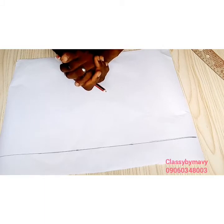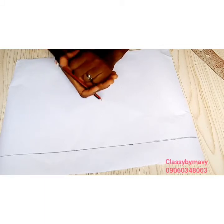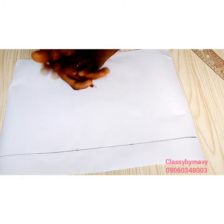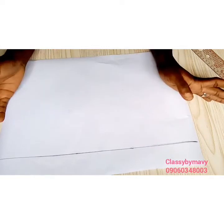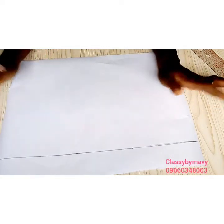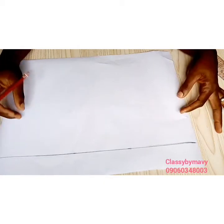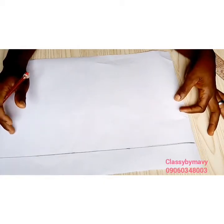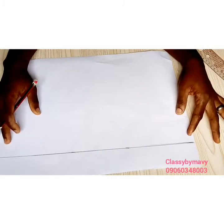So in today's tutorial, I'll try as much as possible to make it very clear and simple for everyone to understand, because it's a basic bodice block. I'm assuming you don't know pattern drafting, so this is your first time. That's my assumption. I want you to know and understand all the details. Having said all of that, let's go straight to the point.